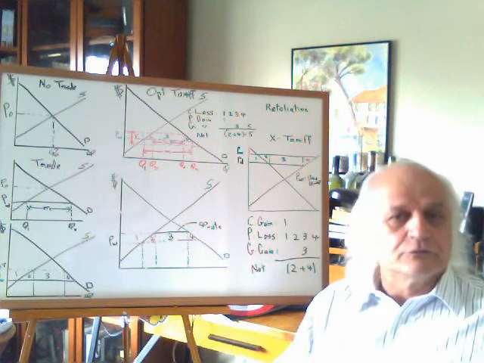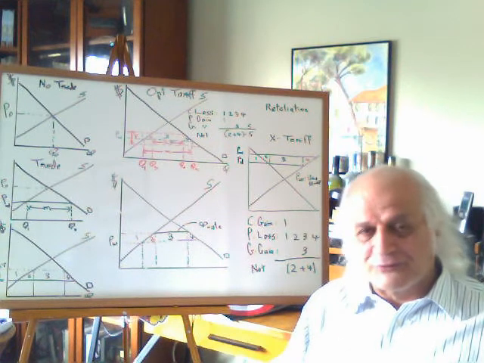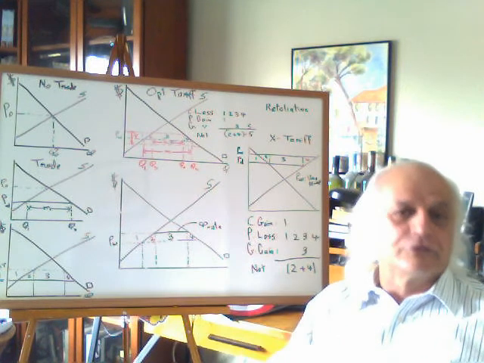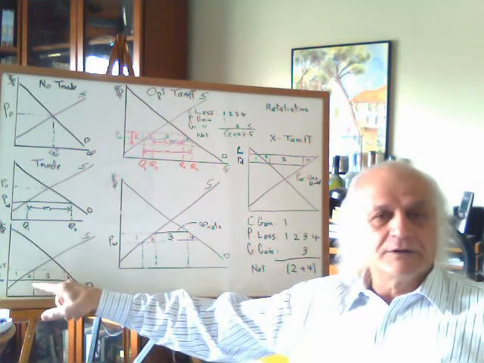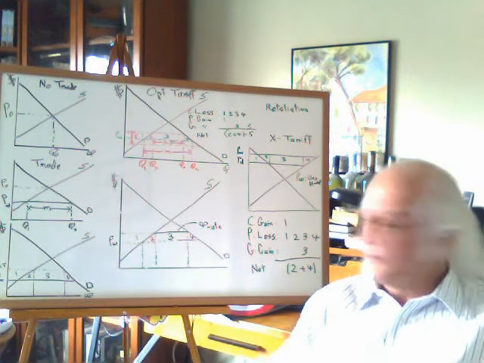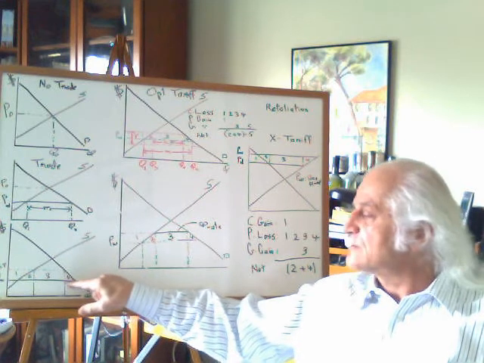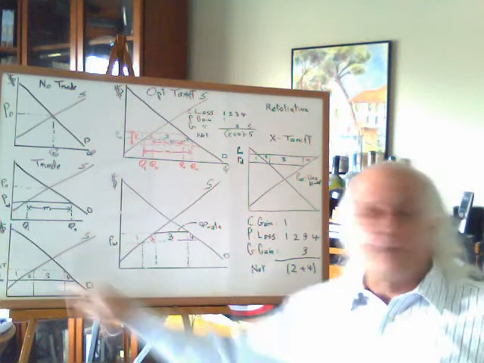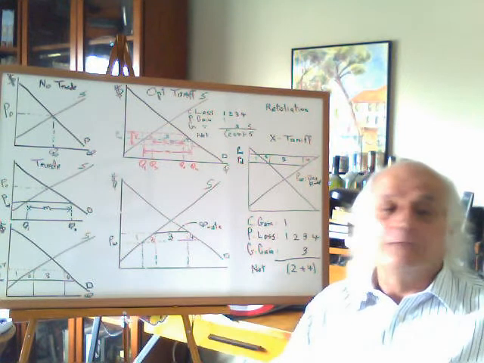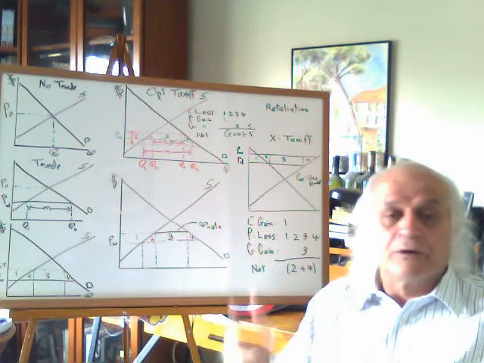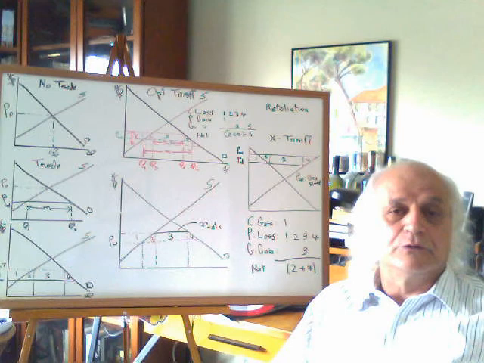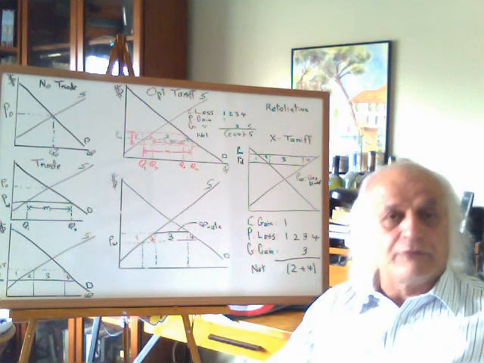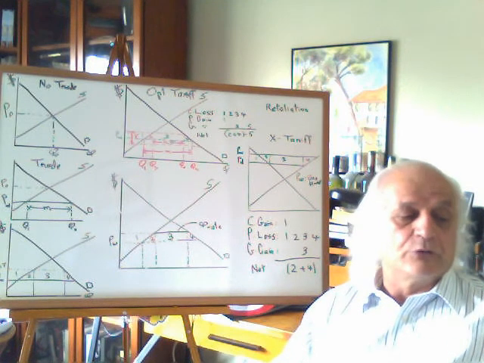So how much is the area of 2? Well, by now, I'm sure you all figured it out. The area is going to be what? The base times the height over 2. So it's going to be the 100 times 2 over 2, which is 100. Then you can do the same thing for this. Let's assume that this is only 50. So it's going to be 50 times 2 over 2, which will be 50. Therefore, the total welfare loss in this particular case might have been 150 billion, 150 million, or whatever units you are going to be utilizing. So we can really potentially calculate what will be the welfare loss whenever a tariff is going to be applied.